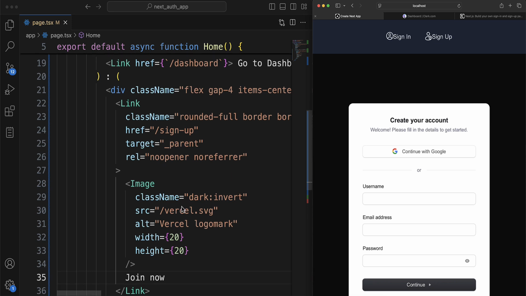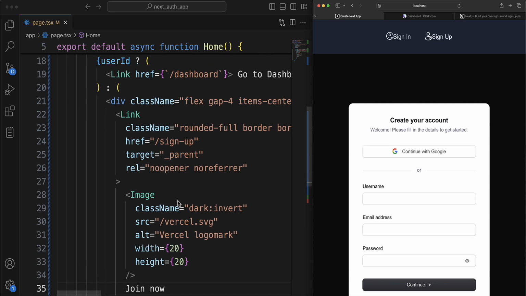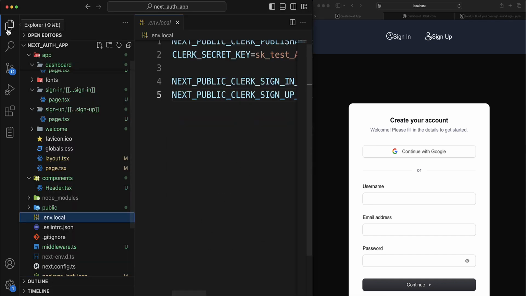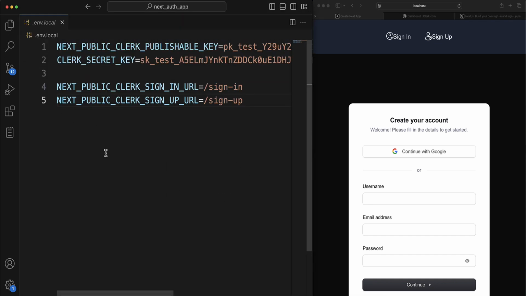Now, the next thing is actually to bring in the webhooks into this application. But before we do that, we want to go to our .env file right here, and we want to have a way or a route that the user should land after signing in or signing up. So for example, we want the user to actually go to the dashboard page after signing in, but maybe we also want the user to go to a welcome page after signing up and things like that. So how do we do that?